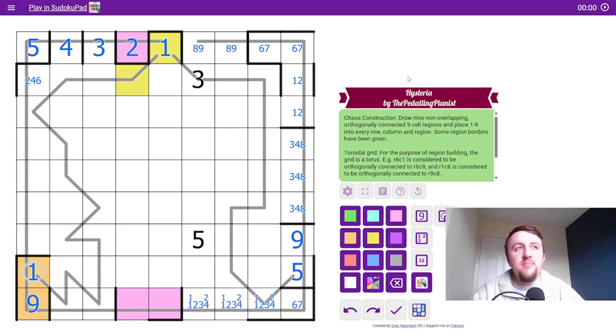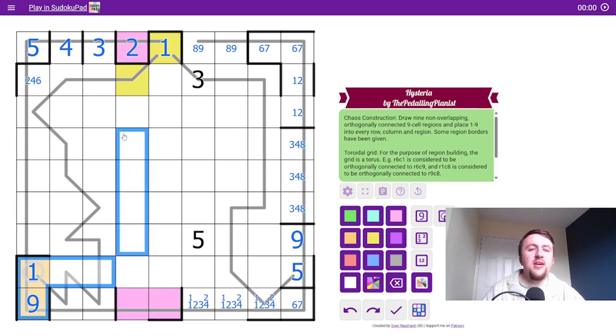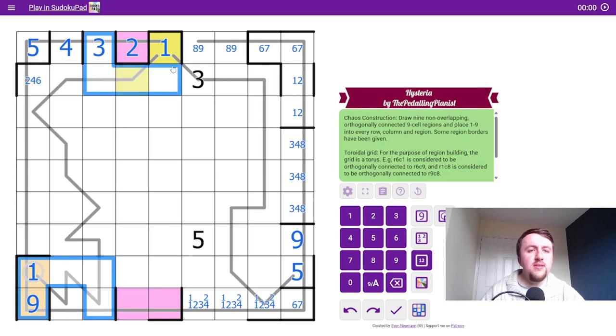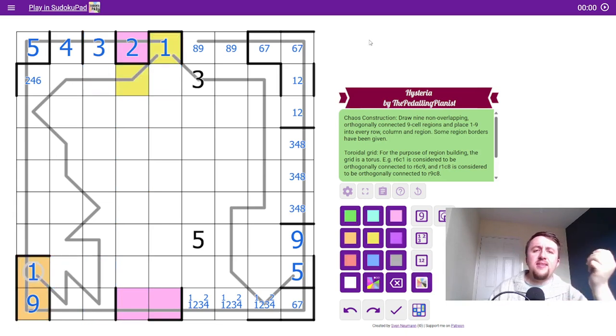Now, I should make a note at this point that with this kind of puzzle, you have to be very, very, very careful when you're assigning new colours to new regions, because right now, there's no particular reason why orange can't be the same as pink, for example, if they join up like this. I don't think there's any way it can be yellow, that's just stretching too far, or maybe it could be if it kind of... no, that's still 10 cells. But yes, we could potentially make orange the same as pink.